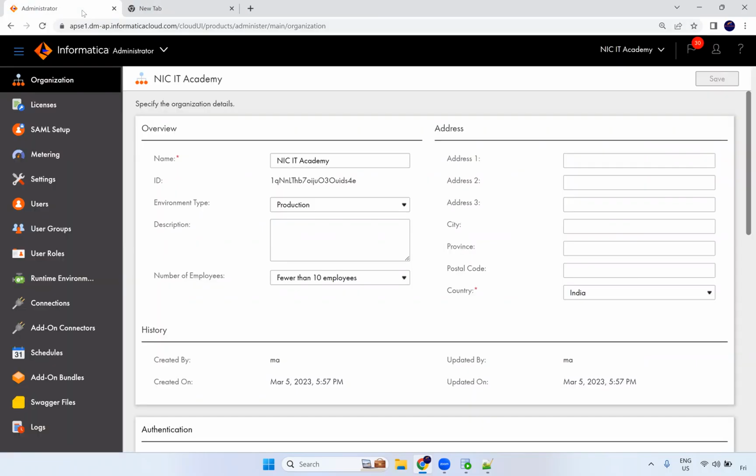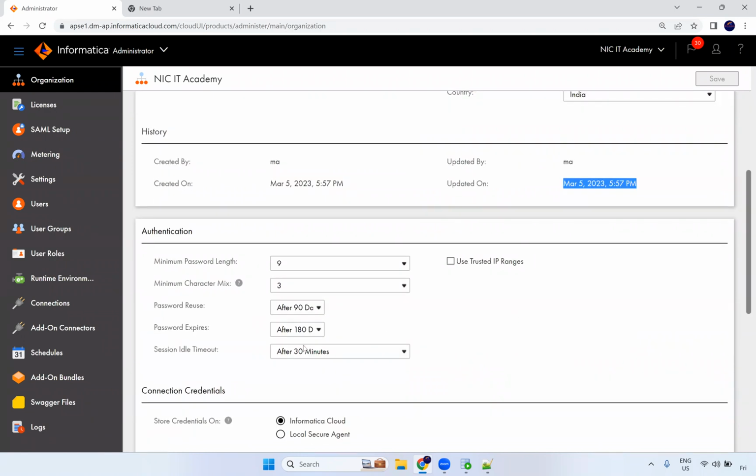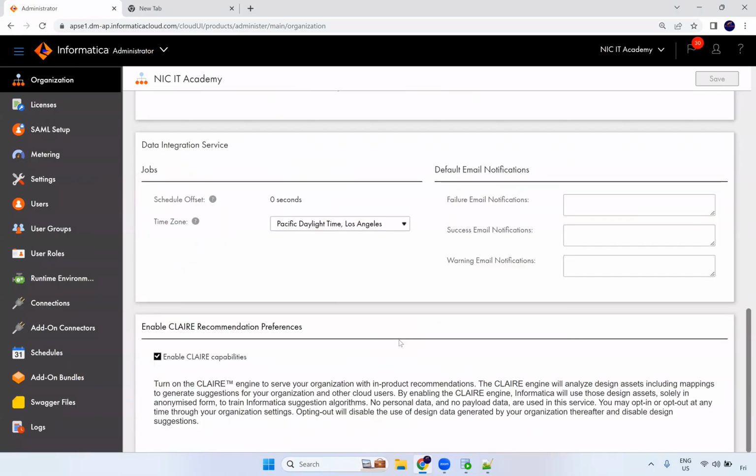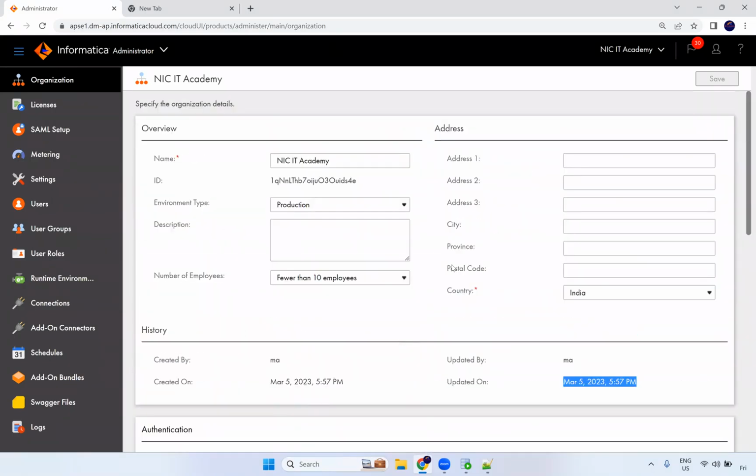So most of you installed this IICS one month ago. If it is going to expire soon, if you see this, this is the administrator page. If you go to this administrator page, you can find when the account has been created, and last updated. So you can decide it will be available for the next 30 days, and you can decide when it is going to end.